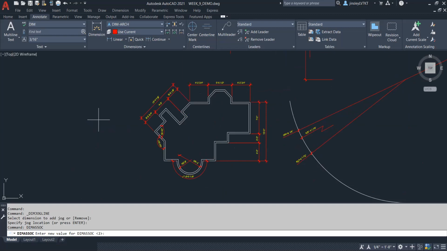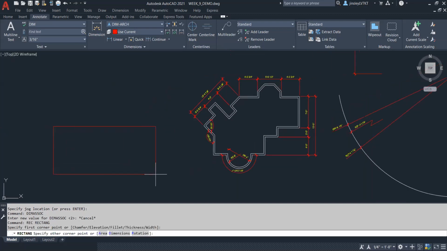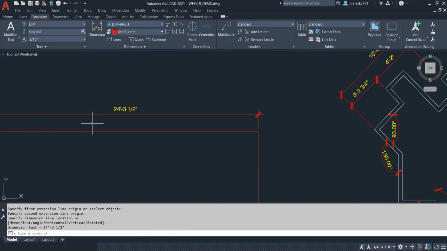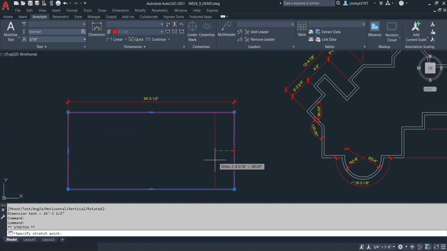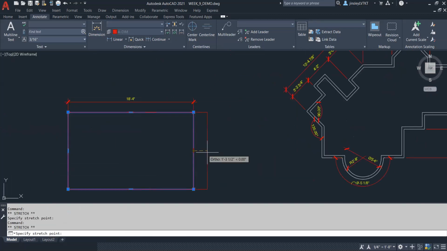There's actually 3 options: 0, 1, or 2. By default right now, our dim association is 2. What that means is that if I was to dimension this box, when I move this object, the dimension line is actually attached to it.